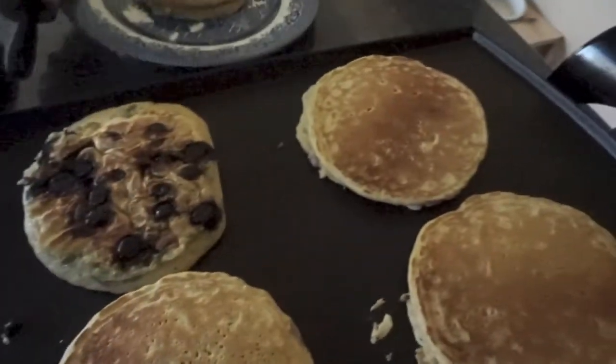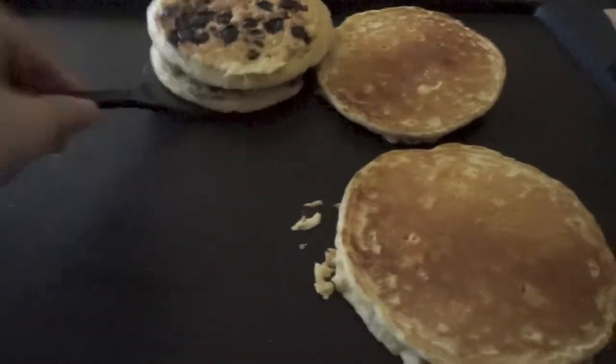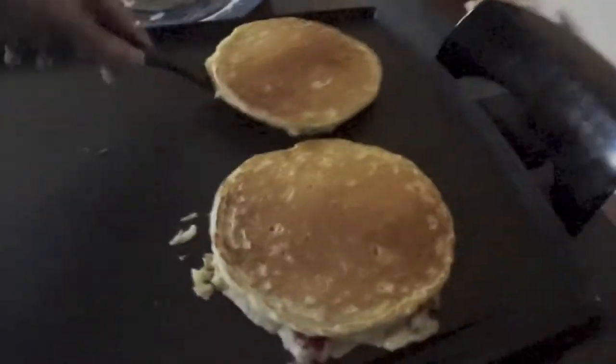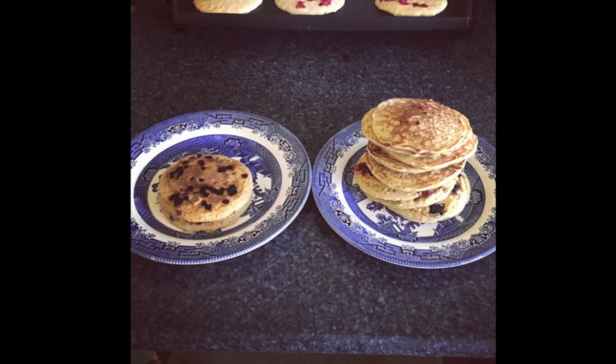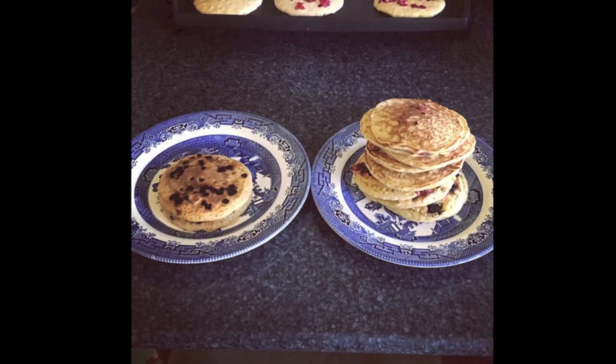And the fruit ones look really kind of silly and sloppy, but they are so delicious, guys. I absolutely love them. I highly recommend adding fruit to your pancakes, and it's just so delicious and it's a little bit healthy.